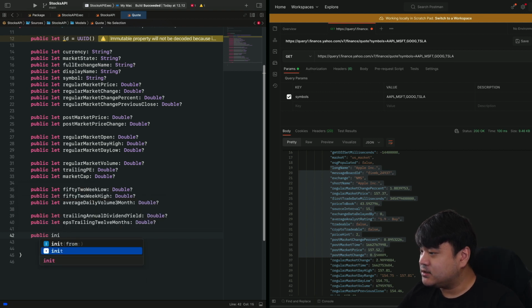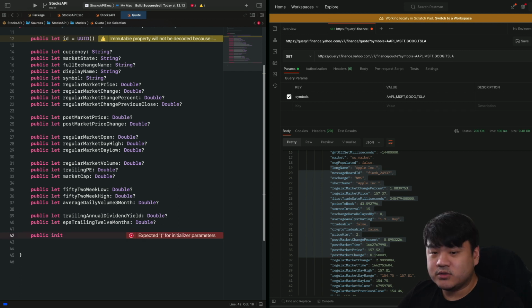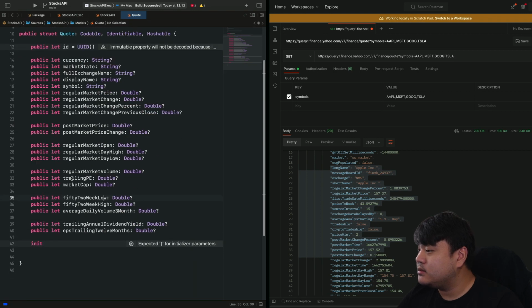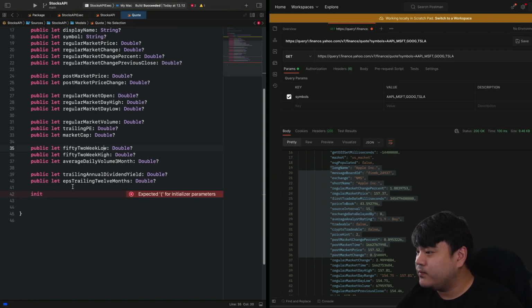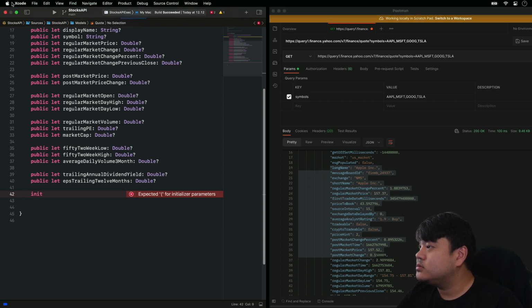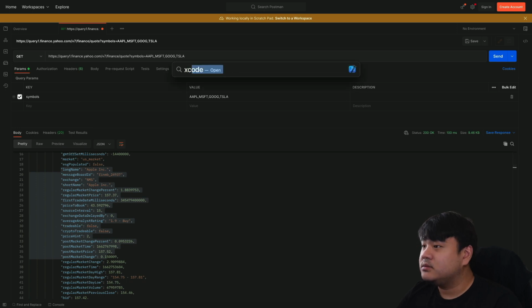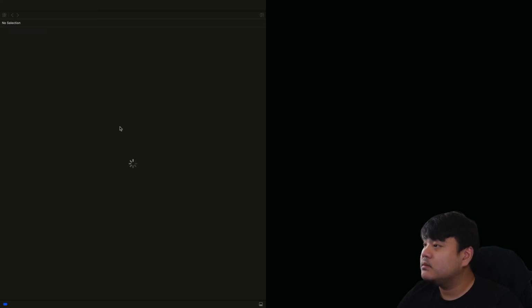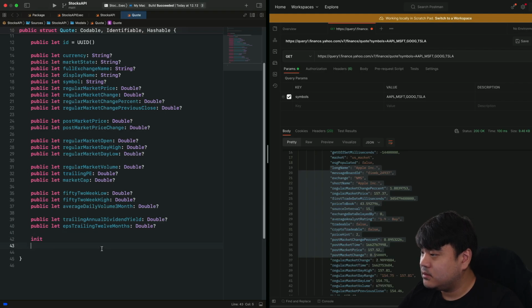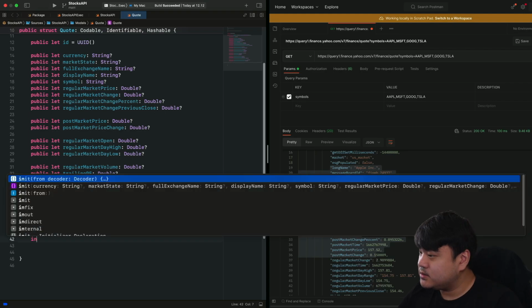public initializer in here. Actually, Xcode should provide the suggestions to complete it. Not sure why it's not showing it now. Maybe I need to close Xcode and let me try to reopen this. Okay, usually this happens.